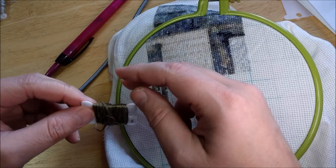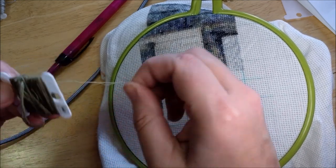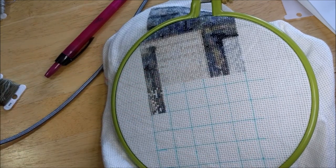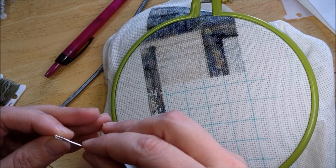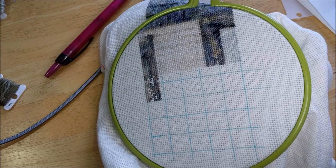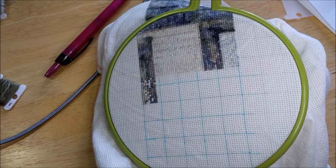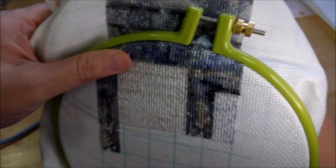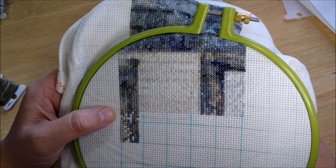Dark beige gray. Oh man, I can have flashback to when I was first doing cross stitch and learning how to get all the different colors and the craziness of trying to figure out what was what. One of the first pieces I ever did was for my mom, and the kit came with the floss, but it didn't identify them. It just kind of laid them all out, and this was many, many years ago.